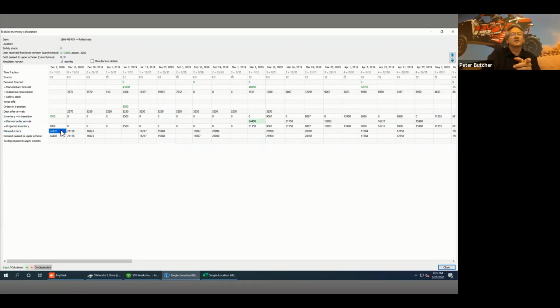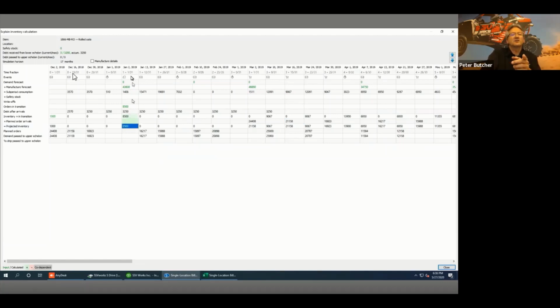You notice I clicked on that, and out here you see 24,408 highlighted. Technically, this is the period Streamline wants you to order it, but this is when it's coming into stock. In this case, I have it set up for a 90-day lead time. The next order goes here, and it says you're going to want that out there. So you can follow this in and out and see what your projected inventory is going to be and where your shortfalls are.